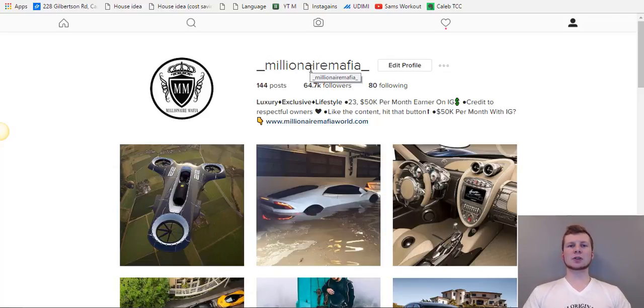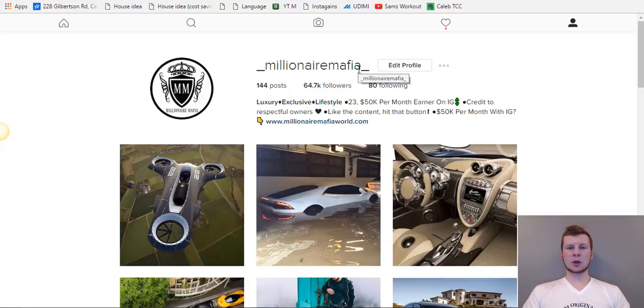So you want to make sure that you have a username that goes along with the niche that you're going to promote. So if you're luxury, if you're travel, if you're motivation, if you're supercars, you want to have a username that matches. And you don't want to be changing your username later on. So pick one from the get-go that's good. If you can, try to avoid the use of underscores or periods. In this case, I had to here for branding, but it's okay because it's Millionaire Mafia, and this is what we do.